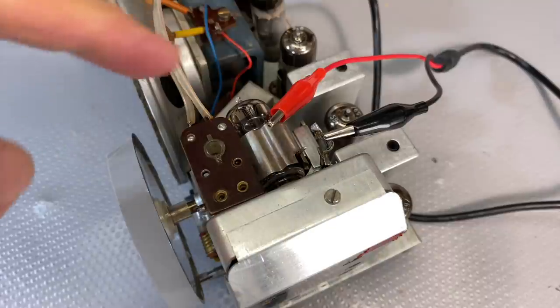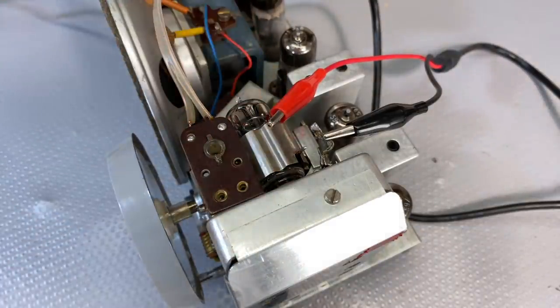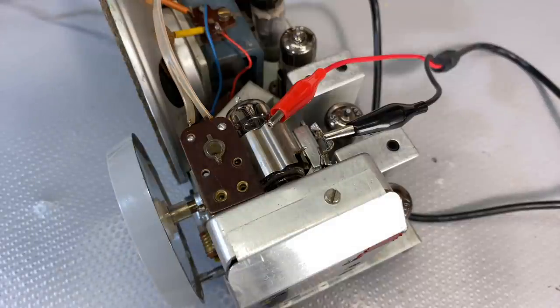Now what we're doing is we're going to be coupling the signal through the shield into the tube. It's sort of called light coupling, which is why the signal amplitude might need to be a bit higher than it is on the AM alignment. But that's where we feed in the signal.